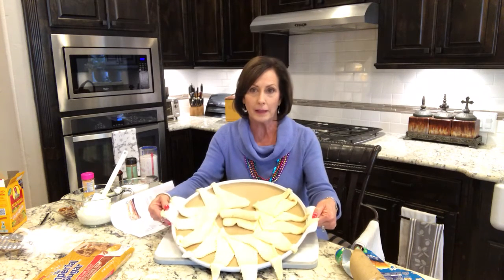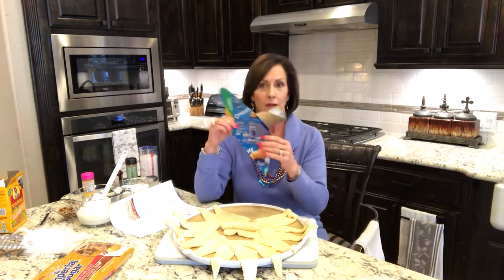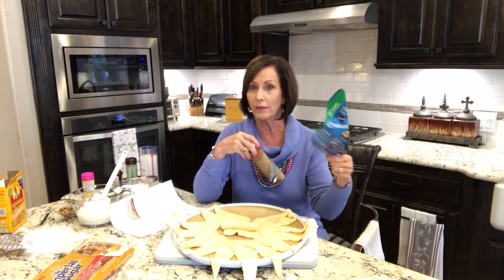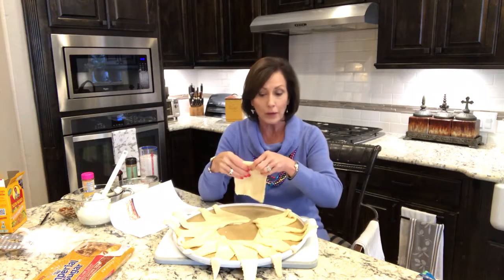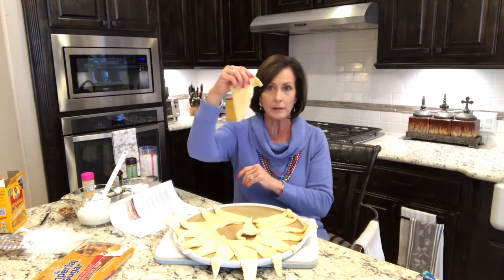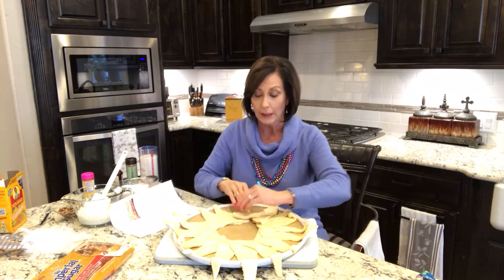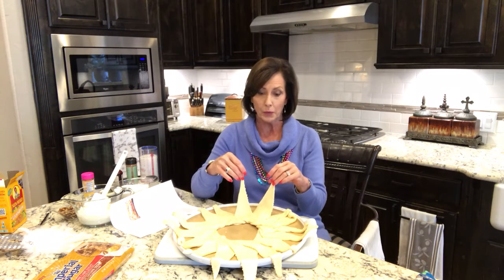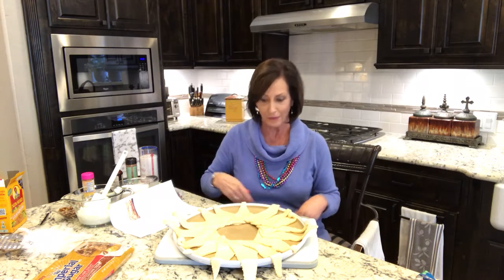So I'm going to be baking this today on our large white round stone, and I've just started with two cans of refrigerated crescent rolls — you know what I'm talking about, the kind that come in a little can. I am using the low fat version; they'll cook up just fine. Make sure you keep those crescent rolls in your refrigerator and chilled until you're ready to work with them, because we want to easily be able to separate the little triangles. If you let it sit out and get warm and gooey it's going to be hard to separate them. So we're literally going to just lay these triangles out on our stone with the wide parts of the triangle overlapping and the points hanging off the edge of the baking stone.